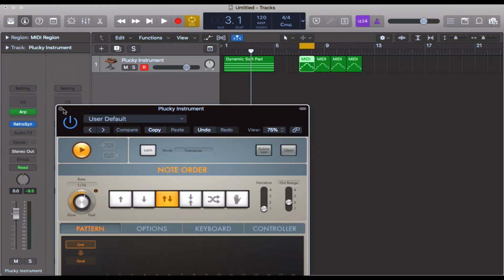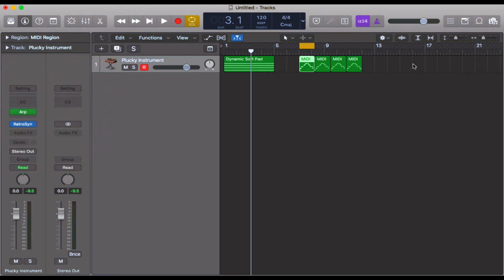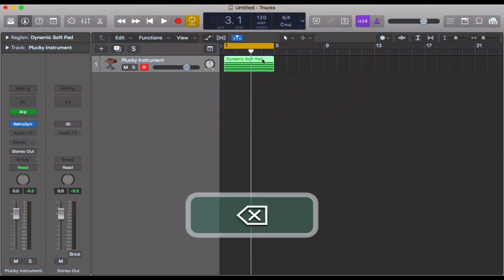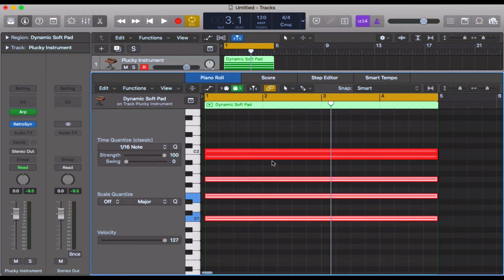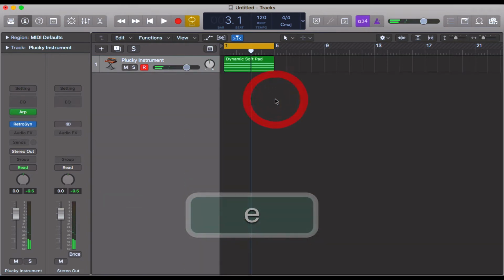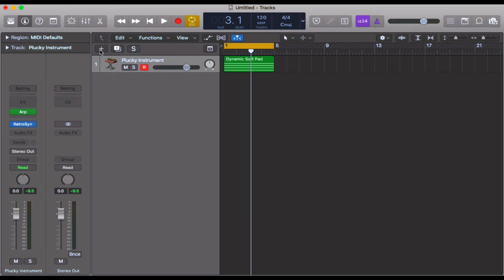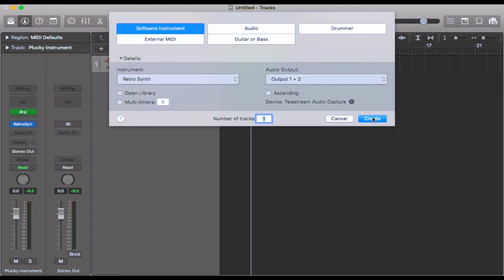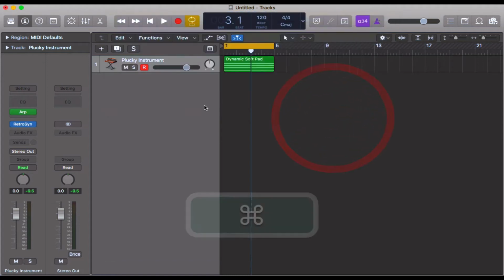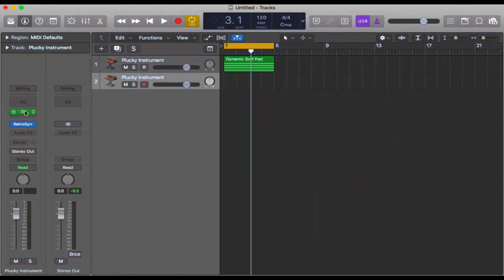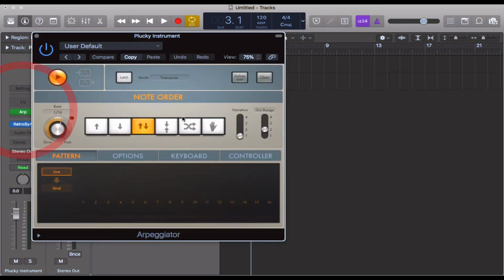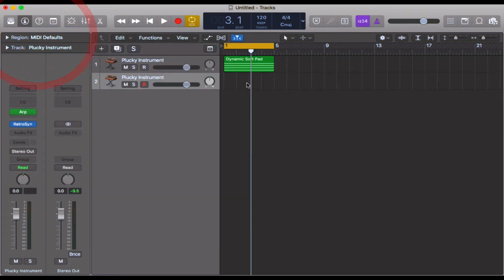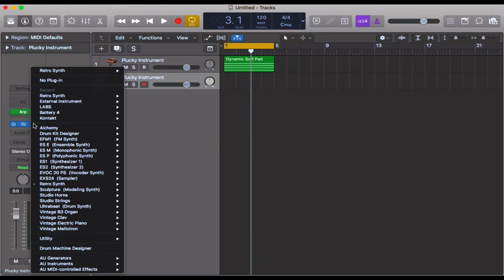So anyway, the other cool way that we can do this is to first of all make sure you've got a region with like a chord or whatever in. So here's a C major 7 already lined up. Then what we're going to need to do is add in a new instrument. So just a copy of what you've got. Command D, you can just copy whatever you're already on. But making sure that you've got the Arpeggiator exactly the same on this new channel. And then we're actually going to switch the Retro Synth out for an external instrument here. So this one just here.